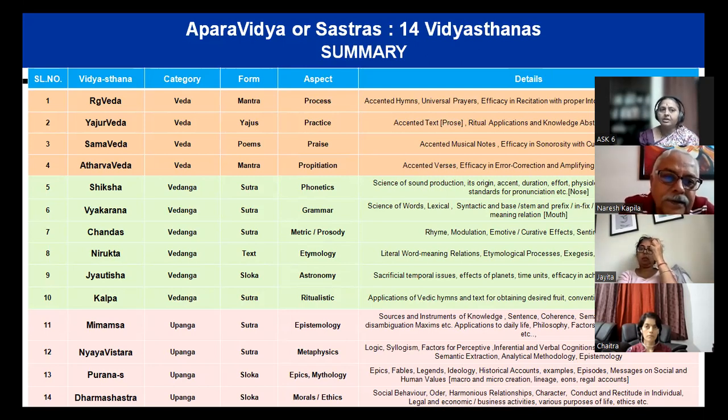What is the basic difference? There are three categories: Vedas, Vedanga, and Upanga. Can you kindly clarify what each category means, broadly in one sentence? See, Vedas are the mantras, knowledge. These Vedangas are like body parts. They help us to understand the Vedic mantras. If I simply say some mantra, will you be able to understand? No, obviously you use the body parts. So you need these to understand what that mantra is telling you.